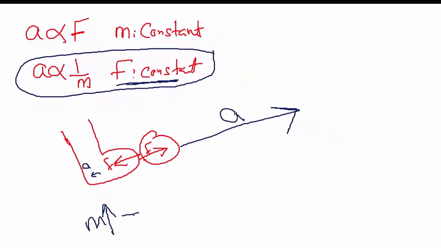When the mass is huge, the acceleration will be small. The bigger the mass, the smaller the acceleration, and vice versa. The smaller the mass, the bigger the acceleration, as we saw in the previous example with the bullet. So the ball has small mass, while your foot, which is connected to your whole body, has big mass. Hence, the acceleration will be smaller for bigger mass. So if you weigh 100 times more than the ball, then your acceleration will be 100 times less than the acceleration of the ball. And the same example can be applied to everything, like for example the kickback by a rifle when you fire it.